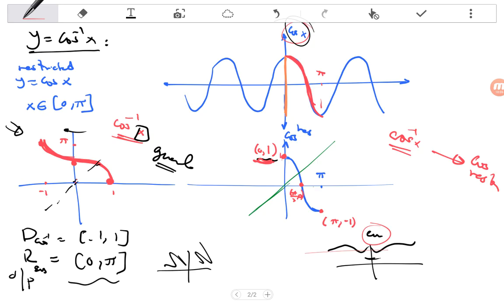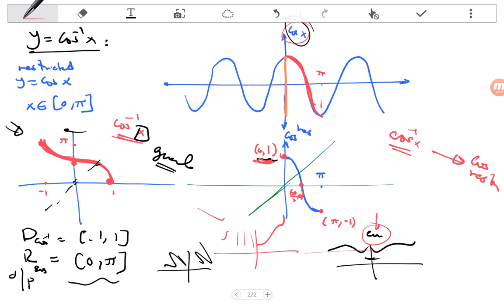Even if you restrict the domain of an even function, like we have just done for the cosine function, we may restrict the domain of an even function like this, for example, or this, maybe like this. You just remove the negative part of the function so that you can find an inverse. In this case, this function may have an inverse. But what would be the symmetry for the inverse of this function? Would it be even or odd or in general? It will be a general function.